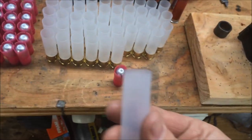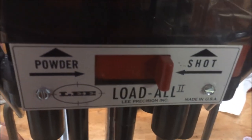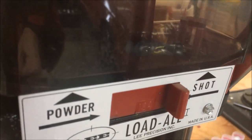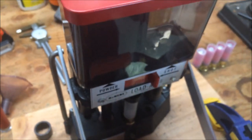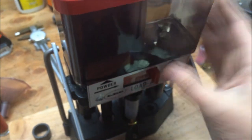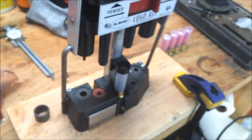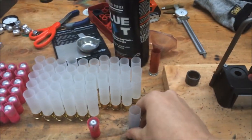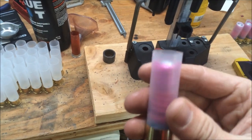It's actually kind of nice with these new hulls — they're maybe a little expensive, but I could probably get a couple of reloads out of them. I'm running Blue Dot. The way I load these is the 134 powder insert — I do that twice. I notice the thing will throw inconsistent powder charges unless you kind of tap it. That's throwing about 45 grains of Blue Dot roughly.